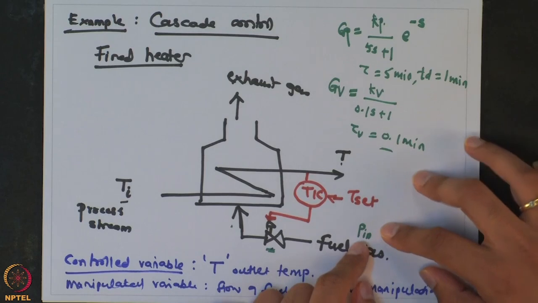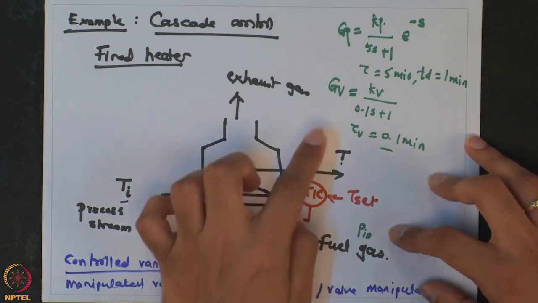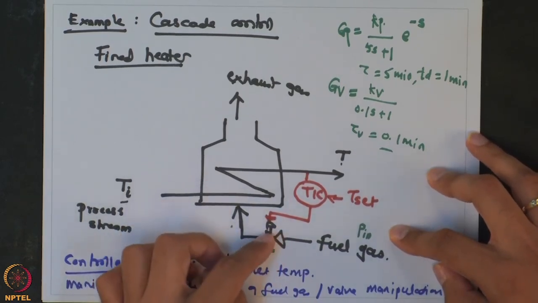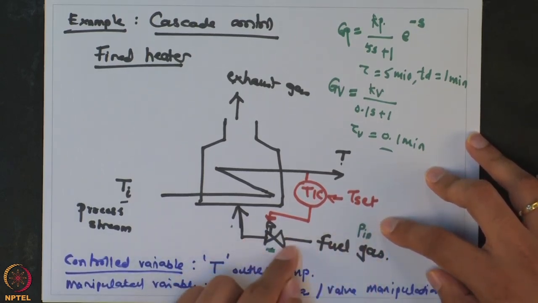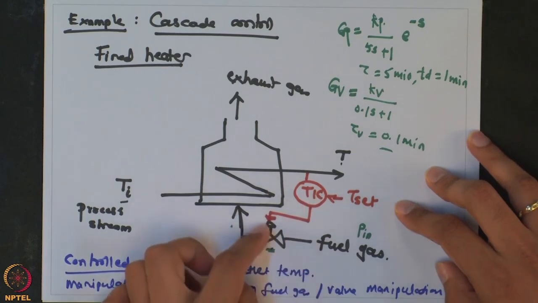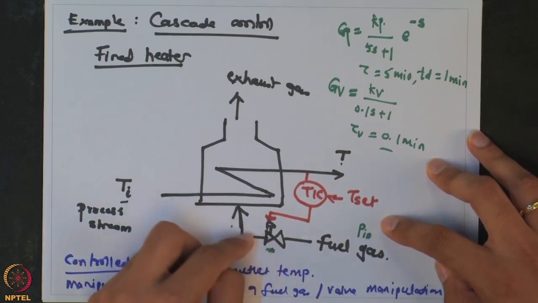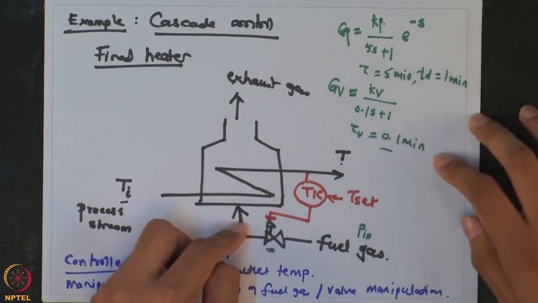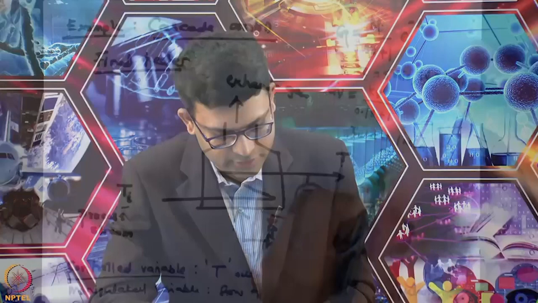So let us say if there is a fluctuation in this inlet pressure, what it is going to cause is, even for the same valve opening, considering that the temperature is at set point, the valve will be at its steady state opening. As this inlet pressure has increased, there is a net increase in the driving pressure across this valve, so it will cause an increase in the fuel gas flow. So even though the controller is not increasing the fuel flow, because of a disturbance in this line, the flow of fuel gas going to the furnace increases, and it will increase according to some transfer function of similar form. So let us write that transfer function as GD.